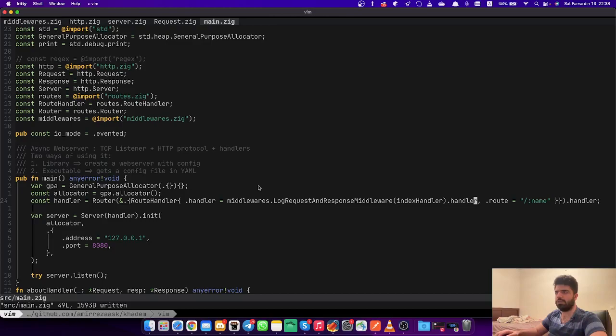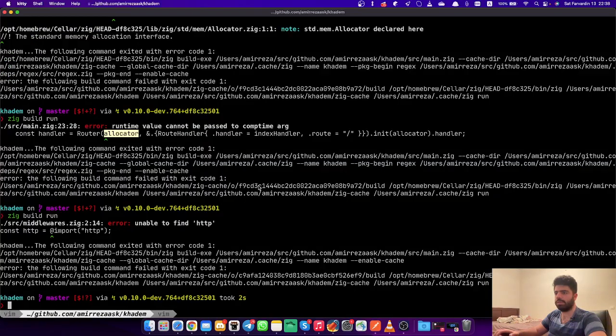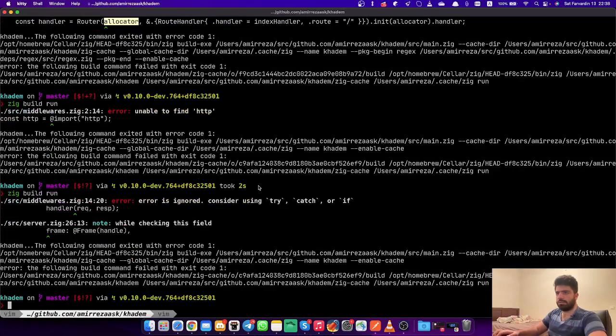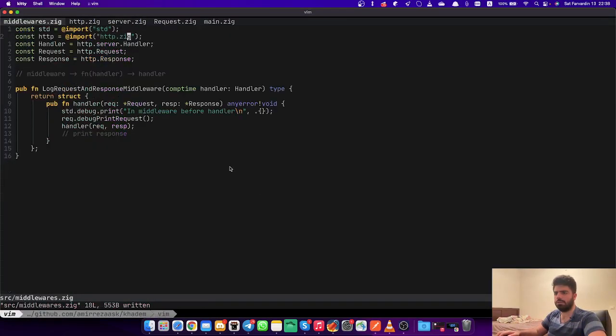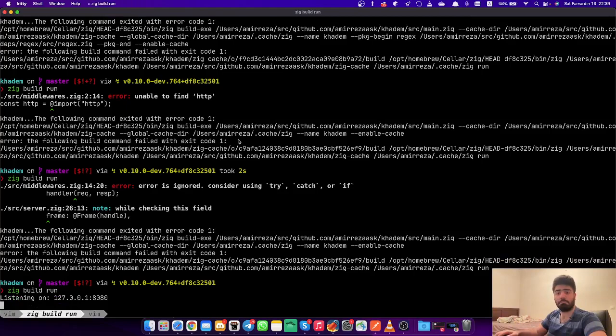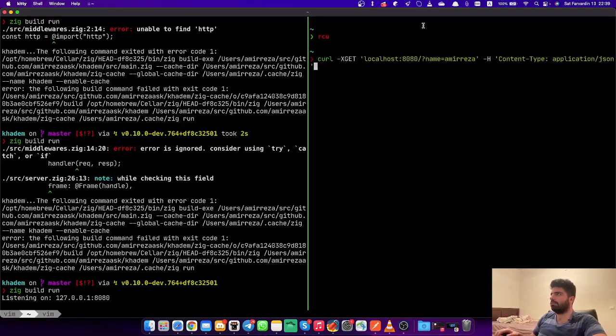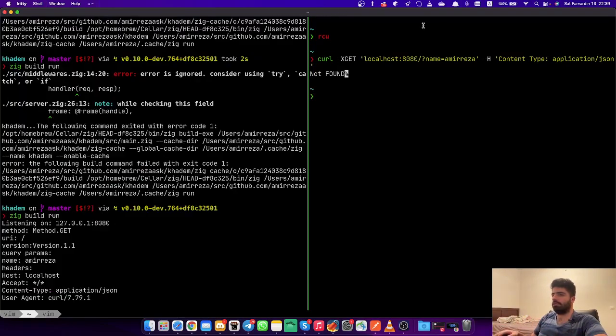Okay, unable to find http.zig because we didn't specify the format. Consider using try. Why? Oh, okay, it's in here. Try this. Actually, after almost half an hour of failure, it's nice that we have at least a compilation. Okay, it says not found.